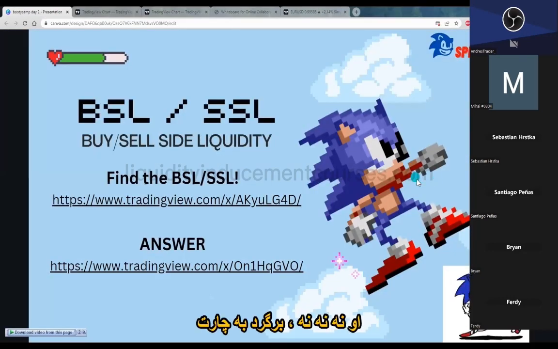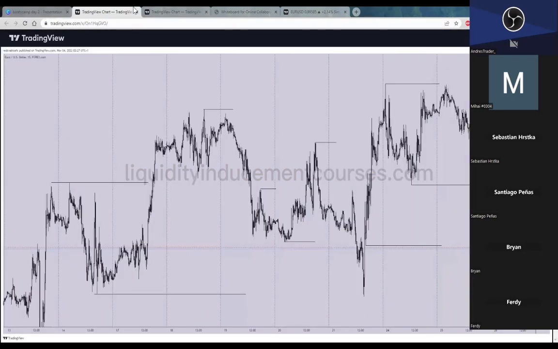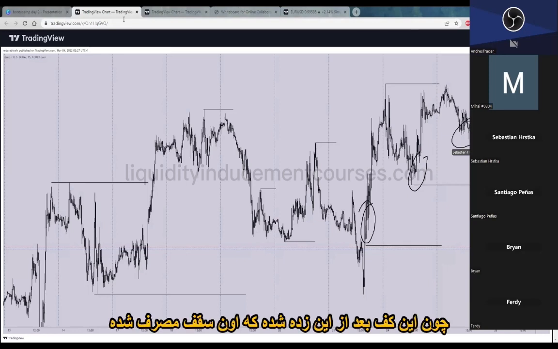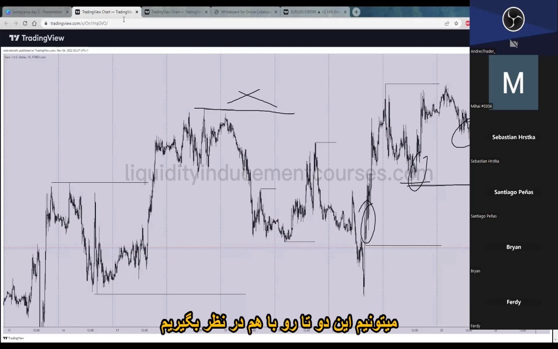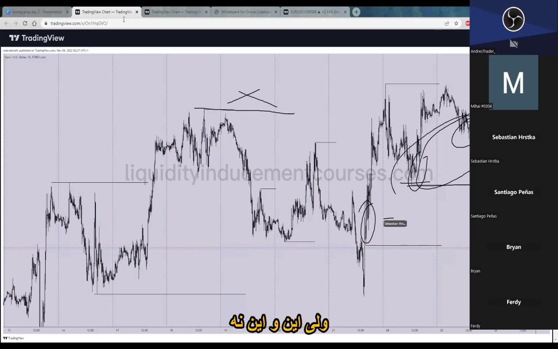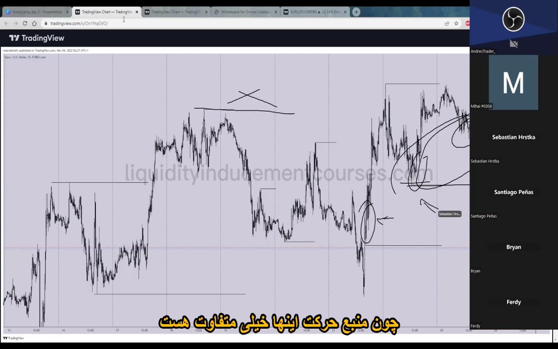Oh, no. Go back to the chart. We have a big problem here. So there was a guy who marked this out as a big liquidity, right? But I'm gonna tell you this to make it simpler for you. This is one bunch of liquidity. This is another one, and this is another one. Why? Because this low was created after taking this out. This is a completely different low and a completely different level. And for this, yeah, we can take these guys together, but not this and this, as the origins of those are totally different.